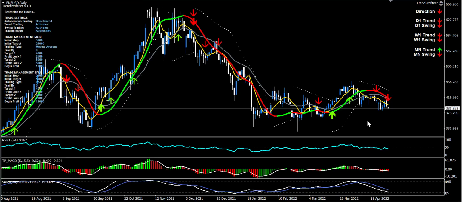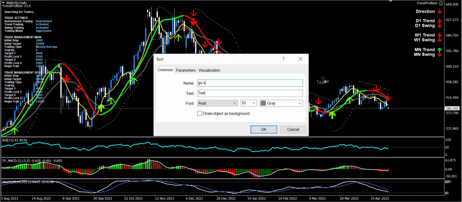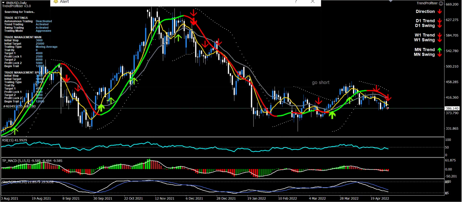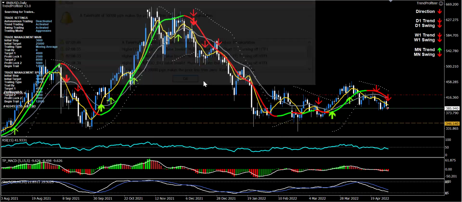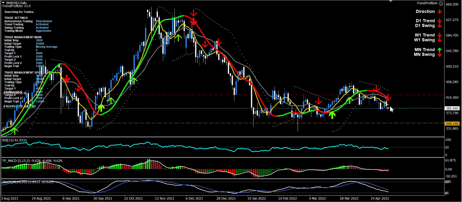I'm just about to take a Binance trade, that's BNB USD, and an alert's come up. I haven't taken it, but I can just click the text icon in my MetaTrader account, click the field, type in "go short" in the name field, and then copy that over to the text field, click OK, and boom, there's the trade. Stop loss has been executed. The profit lock targets have been, let's have a closer look at that.